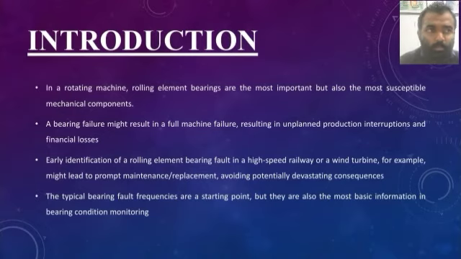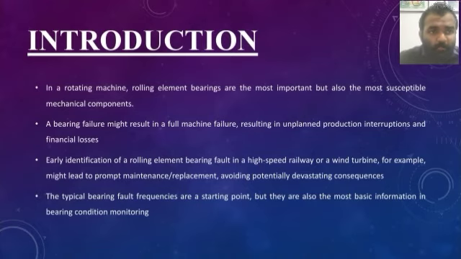As we all know, in a rotating machine, the rolling element bearings are the most important but also the most susceptible mechanical components. A bearing failure might result in a full machine failure, resulting in unplanned production interruption and financial losses. It's critical to have a good bearing condition monitoring and fault diagnostic system in place so that incipient bearing issues may be spotted and appropriately diagnosed early on before they worsen and cause machine damage.